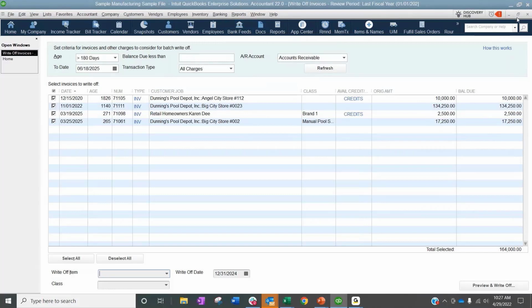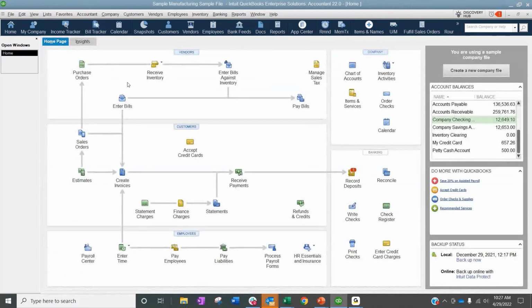So pretty cool function. We use this one a lot at year-end. So when we're doing year-end review, we come in with our customers and substantiate their balance sheet for them at the end of the year before their balance sheet goes over to their tax accountant, just to make sure that we have nothing that we should be writing off, take advantage of whatever write-offs we can, right? So we go through this review with clients, and then we pick and choose which ones need to be written off, and we'll use that to automatically create those credit memos versus having to create them manually, right, which can be quite tedious.